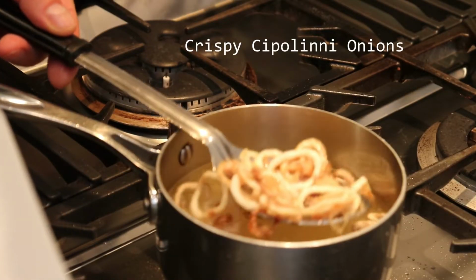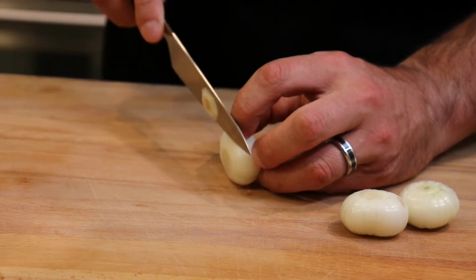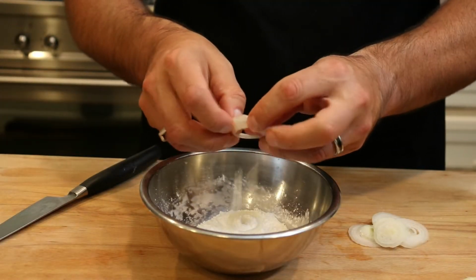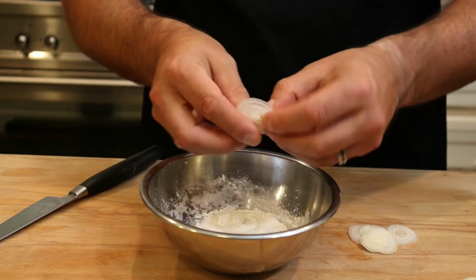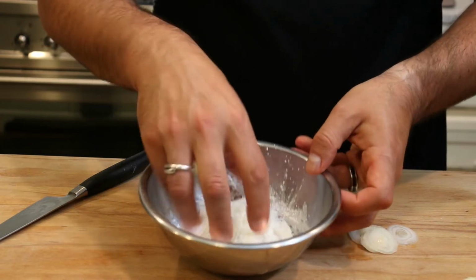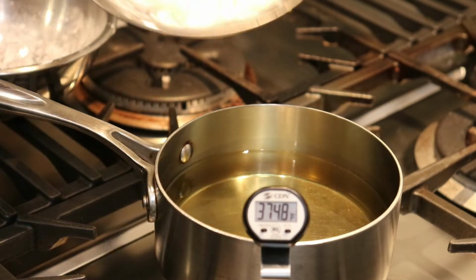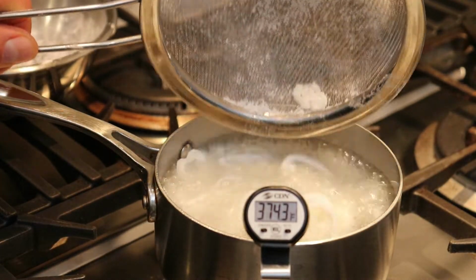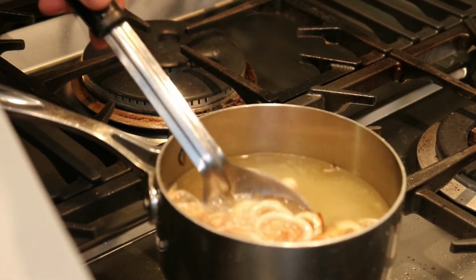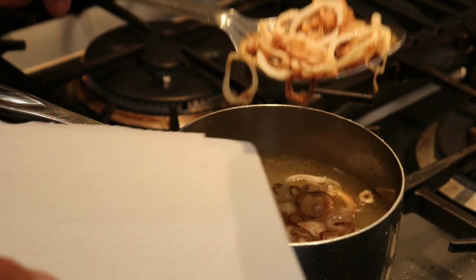Now I'm going to move on to the crispy Cipollini onions. After I've peeled the onions, I'm going to cut them into some rings, about 1/8 of an inch or so, or as thin as you can cut them. Then in a small bowl I combine some cornstarch and all-purpose flour, about equal amounts, and then we want to transfer the onions to this mixture. Toss them slightly, and then I have some canola oil that I've heated to around 375 degrees. Carefully drop in the onions and fry for about 3 to 4 minutes or until they're browned and crispy. And finally, what we want to do is transfer them to a paper towel lined plate to absorb any excess oil.